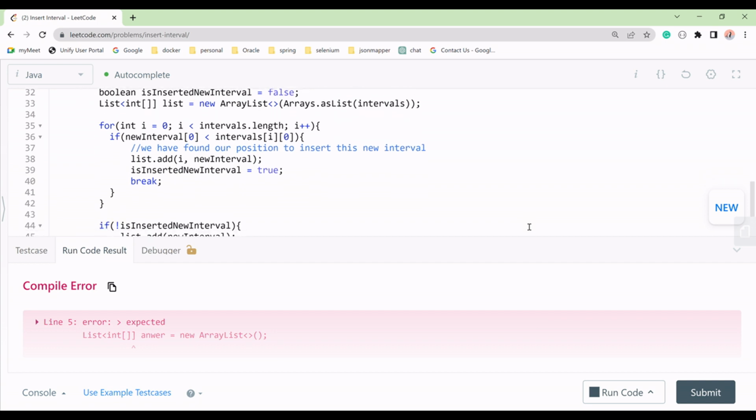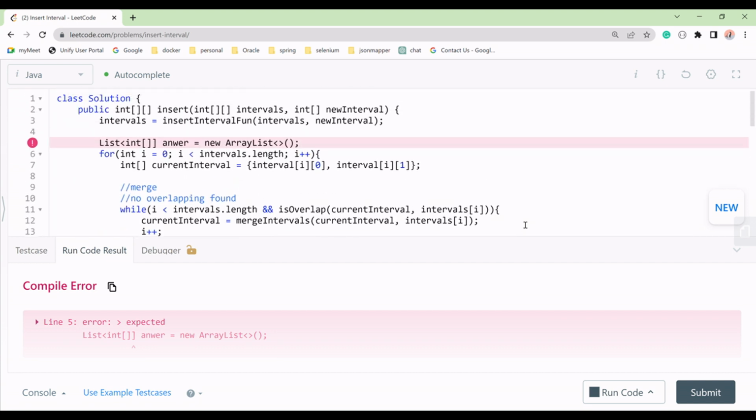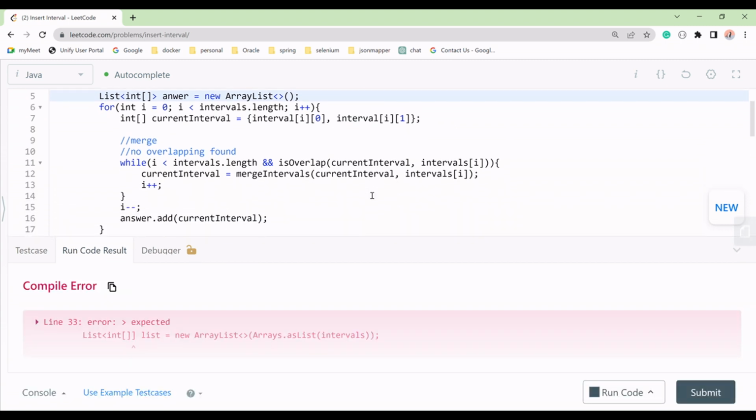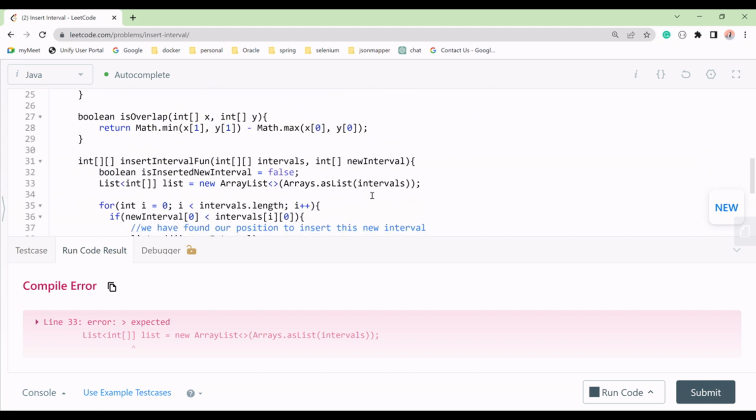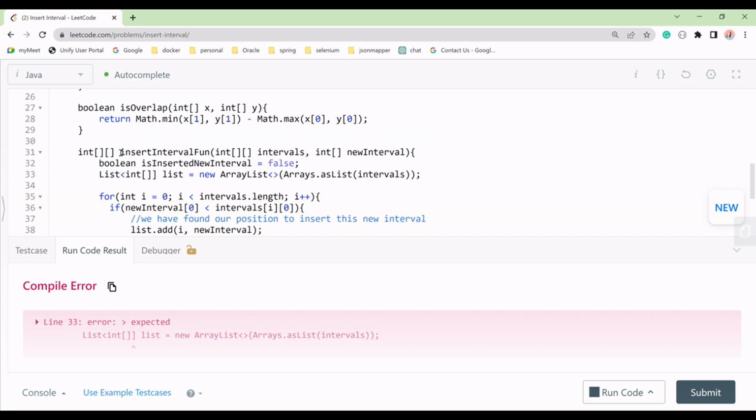Okay, we are having one error at line number 5. We are getting a list, so this should be like this. Okay, now run this. We have the same problem at line number 33. I made a mistake. Line number 33 is here.